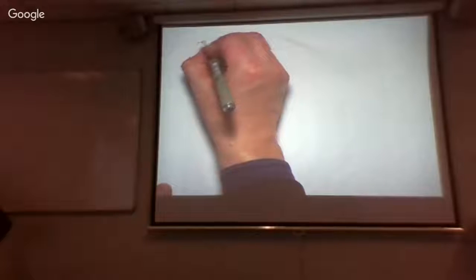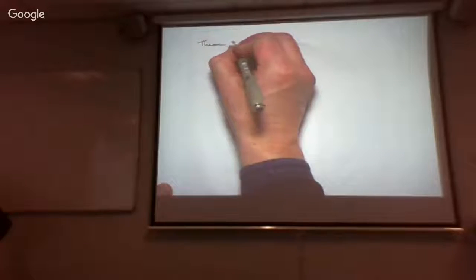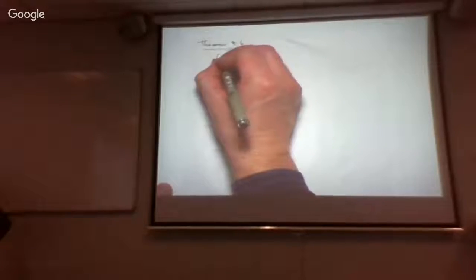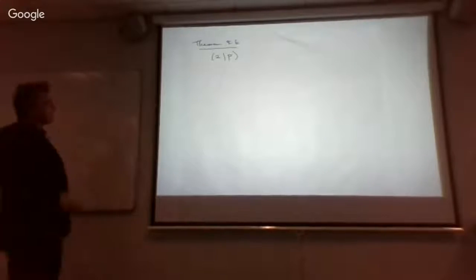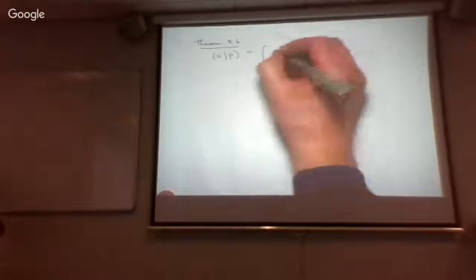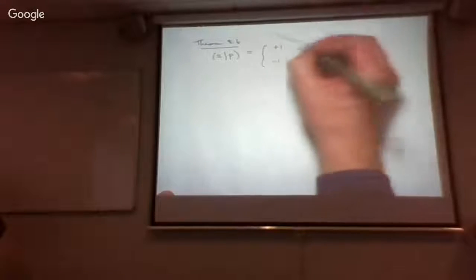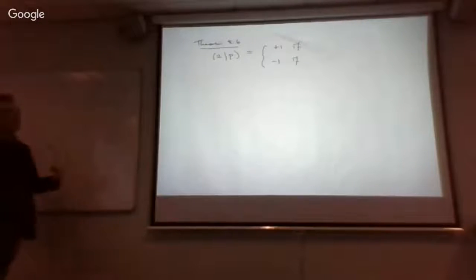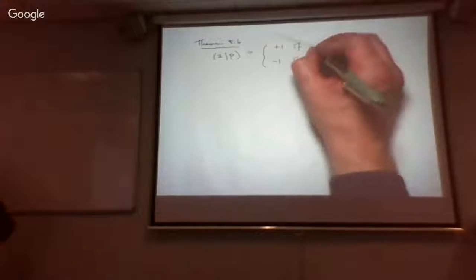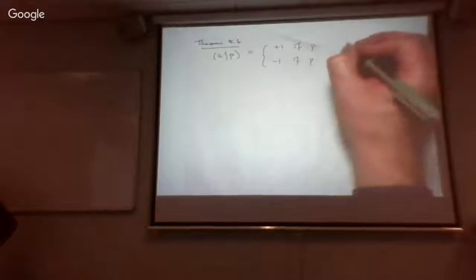This is theorem 8.6, and there's a full proof of it in the notes, but I'll just sketch through the main ideas here on the board. Let's write the result down first. It's plus 1 or minus 1. And again, it's based on a modular arithmetic or congruence description of p, but this time it's based on p modulo 8.